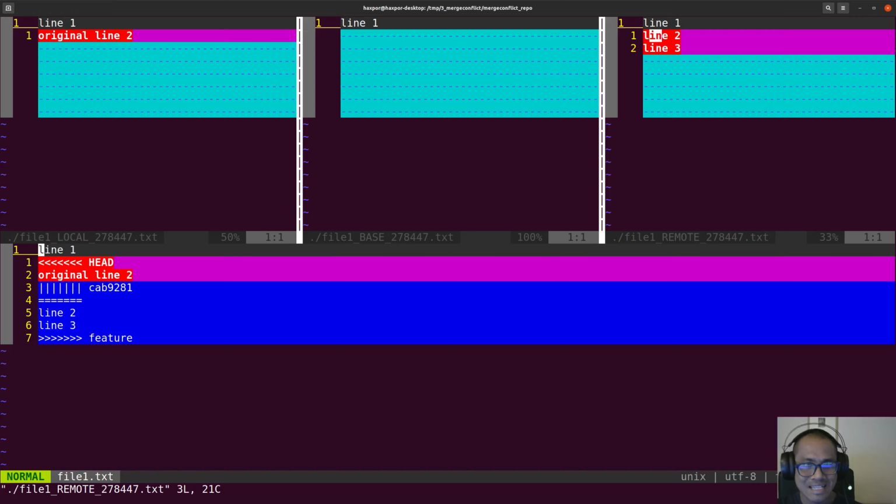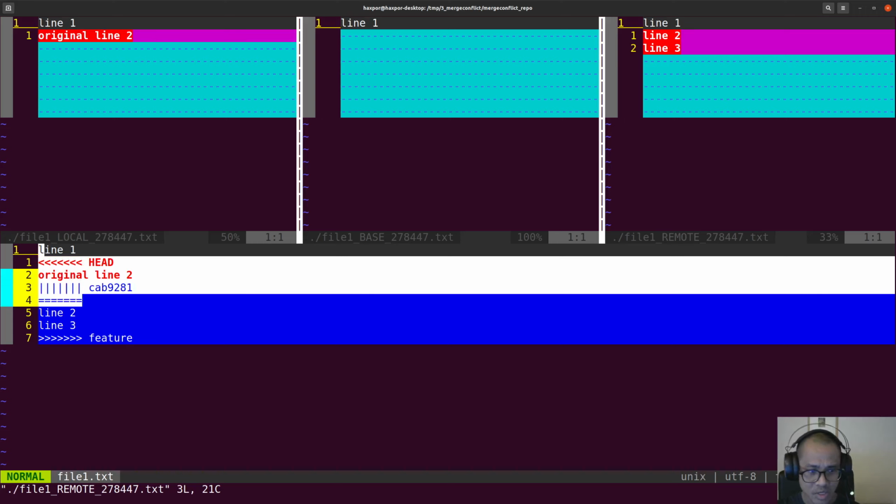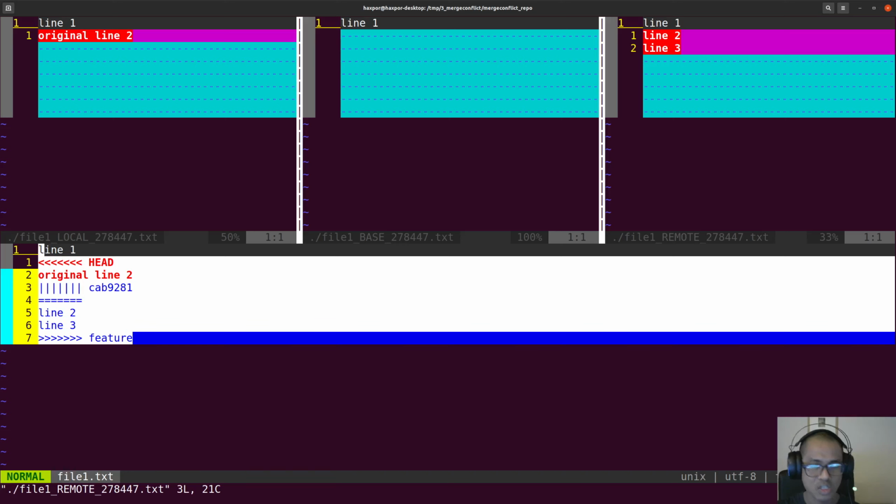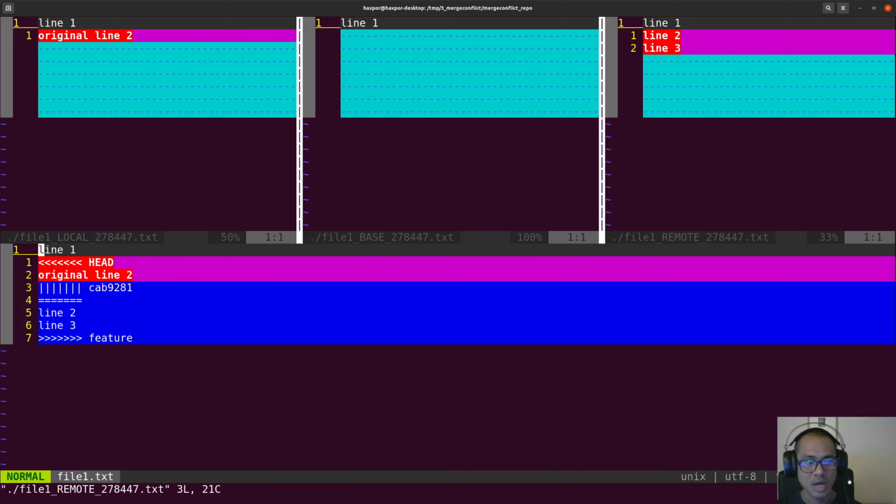It doesn't know whether it should put original line 2 back or line 2 and line 3 back into the merge. And you can see here in the merge window, this is the diff3 merge conflict style that we have set.